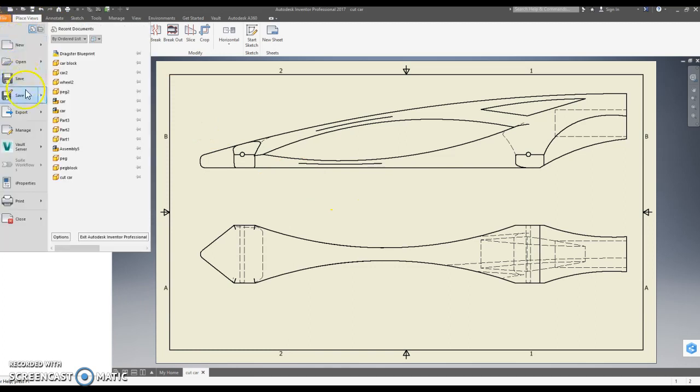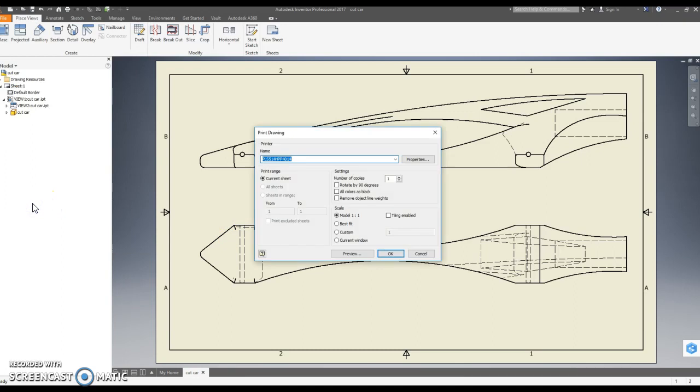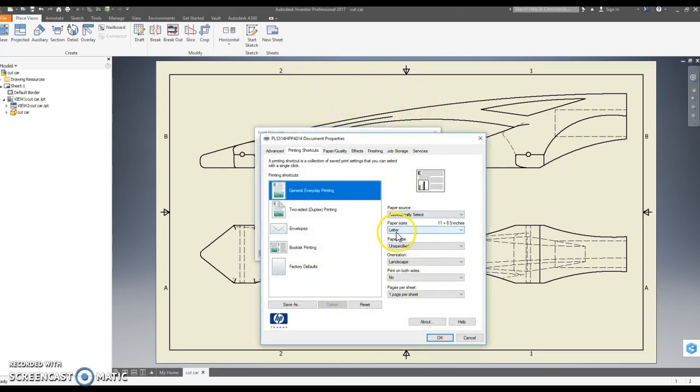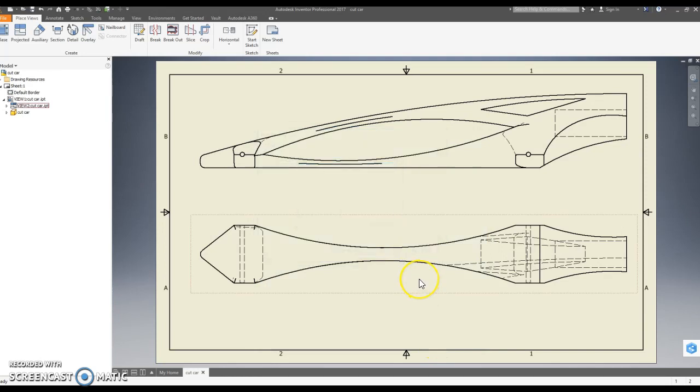So I'm going to File, Print. That wasn't print. And I want to make sure I'm using the right printer. So we're in this one, 514. That's our classroom, 514. I want to make sure the printer knows that I'm using the right size of paper, so I click Properties. And the type of paper we're using is legal size paper. So I now have legal size paper, and then I click OK, and then I click OK, and that should print my document. It's easy as that. It's all done.